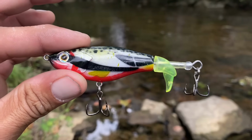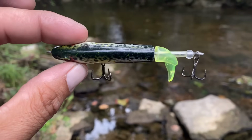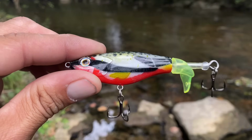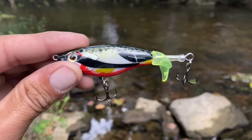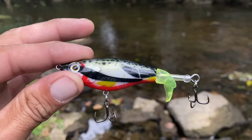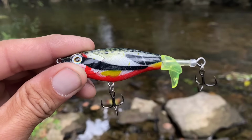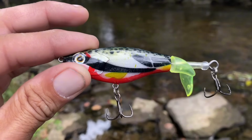This right here is the Flatside whopper plopper. As you see, it's a little bit different shape than a normal whopper plopper, but it's also flat. So this is how it actually runs through the water. Since it runs through the water like this, the paint job on the side is pretty important. This right here is the puddle walker paint job. This is actually a red belly mountain dace minnow. It's a kind of popular fish in Michigan, places like that, like a bait fish. I really like red, black, and yellows on my lures, and so this right here kind of brings everything all into one package. This right here ought to do great.